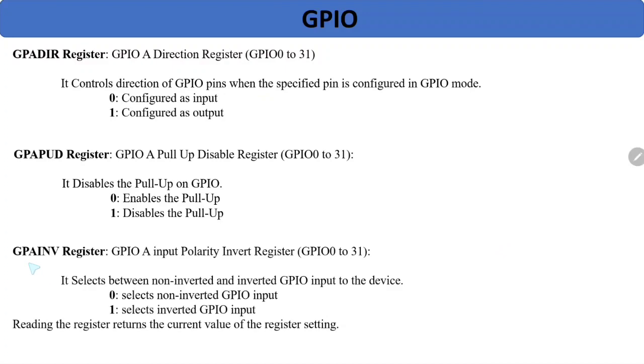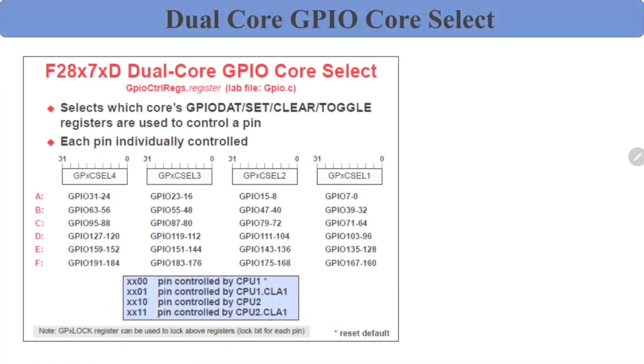And this is the invert polarity register. When this register is 0, we are selecting the non-inverted GPIO inputs, and when it is 1, we are selecting the inverted input.